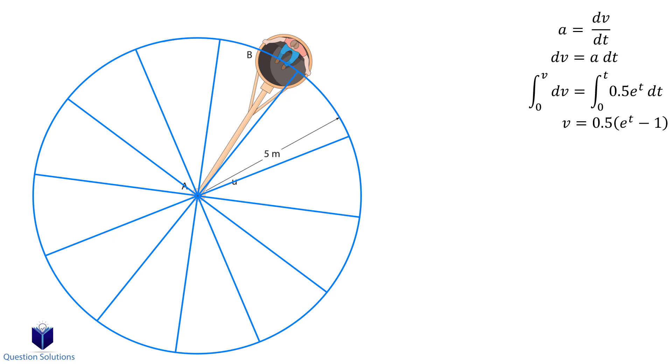Now we know the radius is 5 meters. Circumference of a circle is 2πr. Now if we calculate the circumference of this circle and divide it by 12, we will get how much distance is covered when the arm spins 30 degrees. Let's do that. So we have 2π multiplied by 5 all divided by 12. We get 2.618 meters.